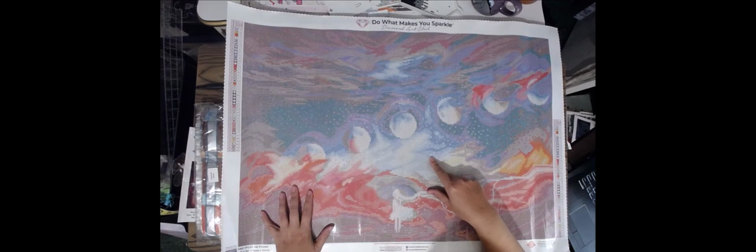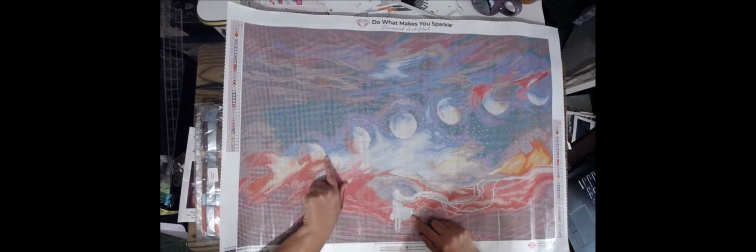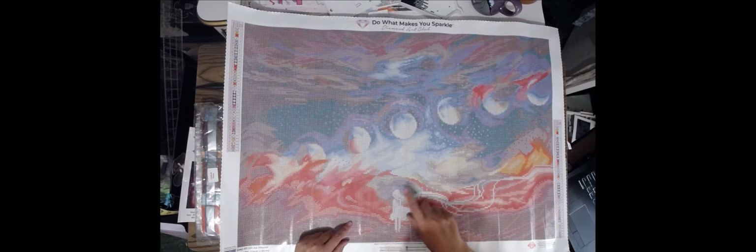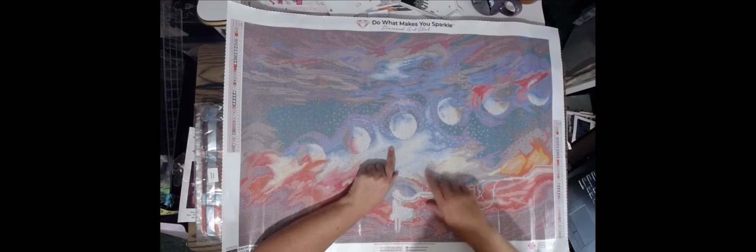All right, so I see a 4 here. And I believe that 4, since it's 141, is that white AB. So it's in each phase of the moon. It's in some of these little swirlies right here. And it's all over her and her hair as her hair disperses. Yep. And then there's some scattered here. All right. 1 has to be a blue. It's over here. I see it.